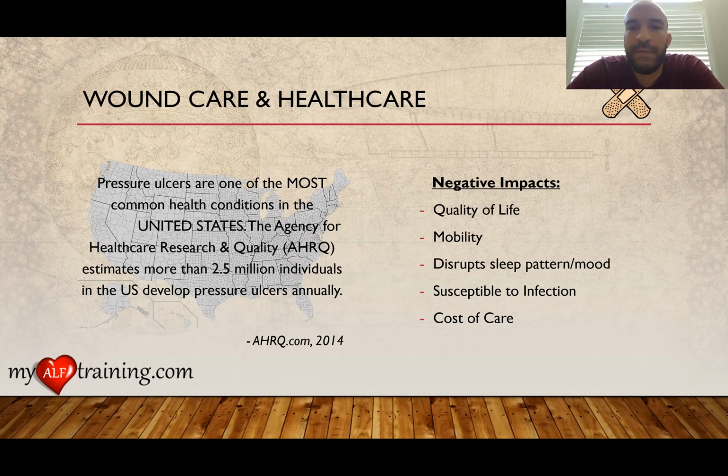How does wound care affect the patient's life? Well, it has a lot of negative impacts. It affects their quality of life overall because they can't move around as much because it hurts, or they can't lay in their favorite position because maybe that's how they got the pressure ulcer in the first place. So we're constantly turning them. So of course, if I can't sleep in my favorite position because I've developed this pressure ulcer, it's going to disrupt how I sleep.